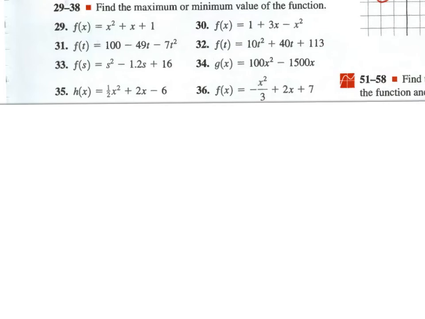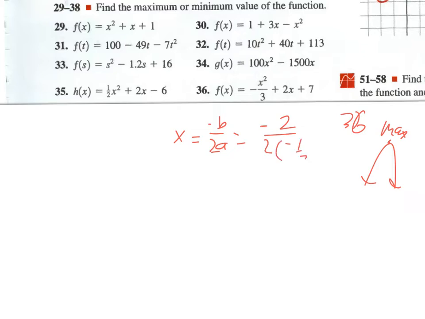All right, these ones are asking just for the... And so that's really just asking for the y value of the vertex. I already know that since this one is opening down, the vertex is a max. So I'm just going to find that max. So I'm going to do x equals negative b over 2a. So it's going to be negative 2 over 2 times negative 1/3. And so I would simplify the bottom first. And so that's going to be negative 2 over negative 2/3. And then we'll go ahead and multiply by the reciprocal there. So that's times negative 3 over 2. So we can cancel those out, and we get our x as a positive 3.